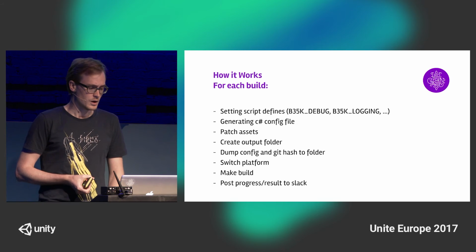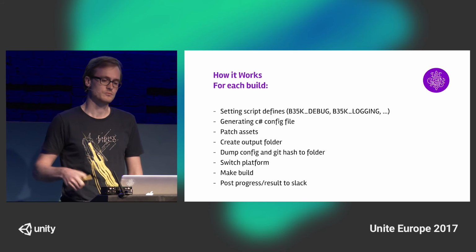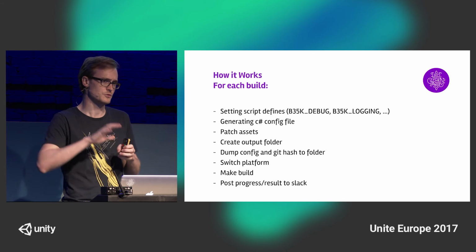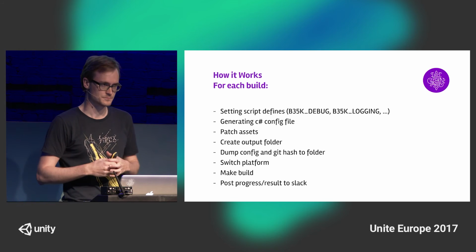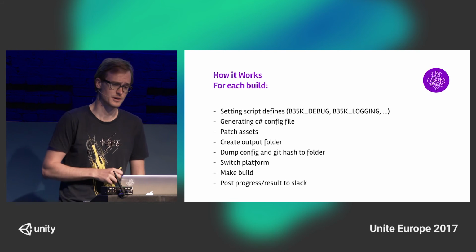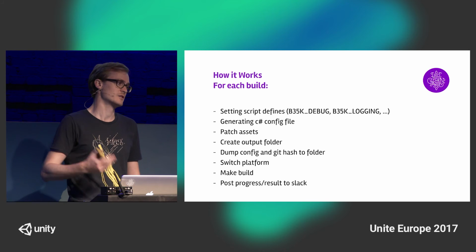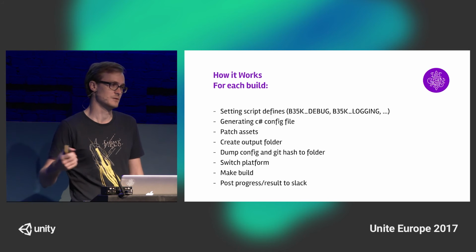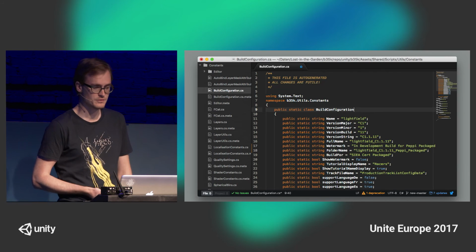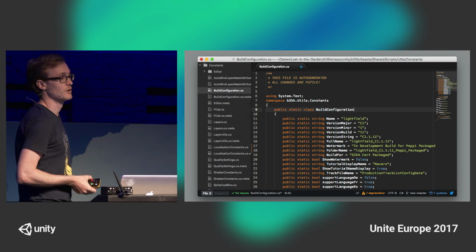And then we also post the build progress to Slack. We have our own team Slack, and with Slack, it's very easy. You just have to post to a URL, and it will show up in your Slack. So in Slack, we can easily track when a build is done, if it failed, and so on. I can, in the evening, start a build overnight, and then when I'm home, I can just check on Slack: did it run through, how many builds did it create, what was it working on, and so on. That's quite convenient.